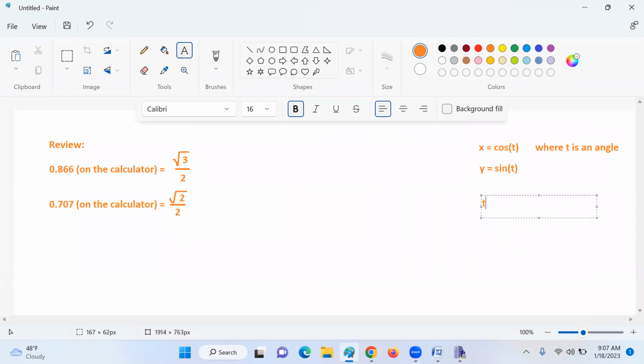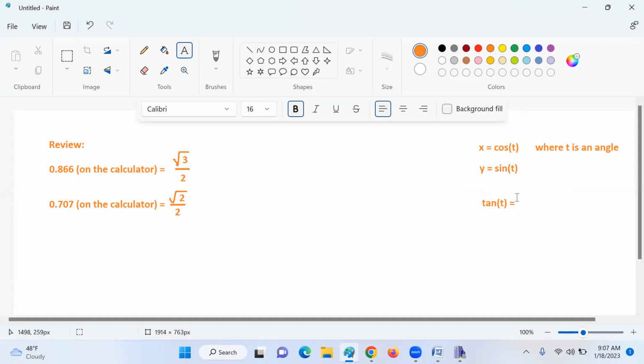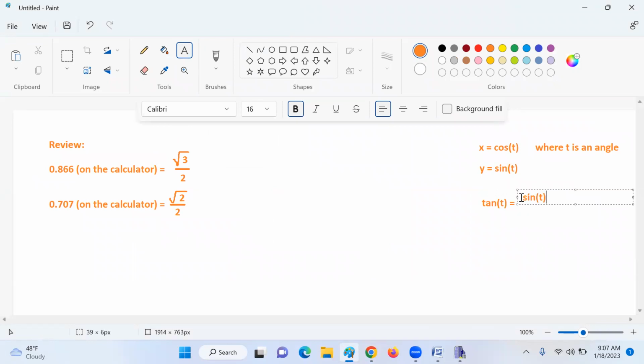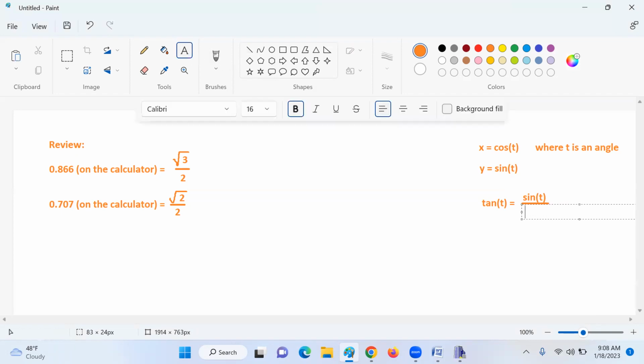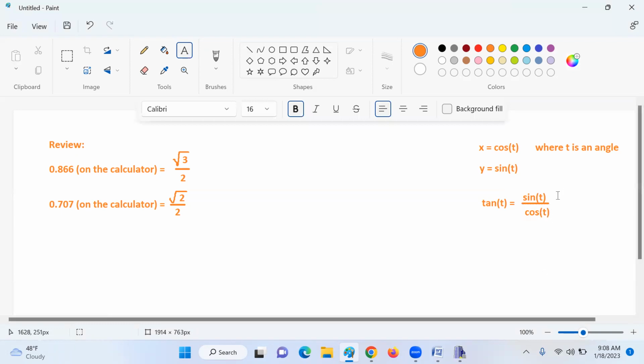So we also have the tangent of t will be equivalent to sine over cosine. And this will be essentially important to deal with for the next chapter. But up to now, I think that everything is good. So the tangent would be the sine over cosine, which is y over x on the unit circle. But we definitely are going to stick with sine over cosine in the future, because we have to go to the most complicated chapter tomorrow, and I really want to make sure that people understand the concept here.